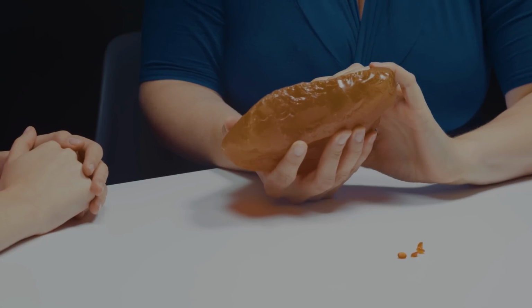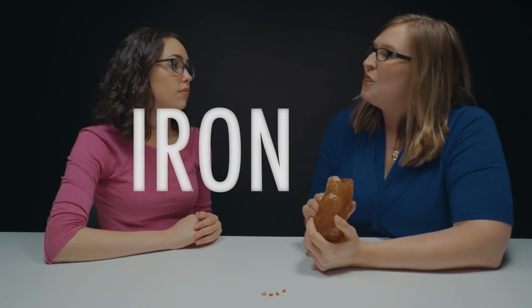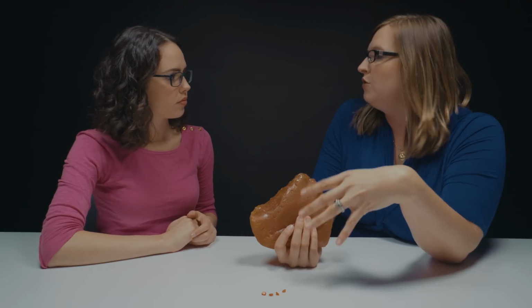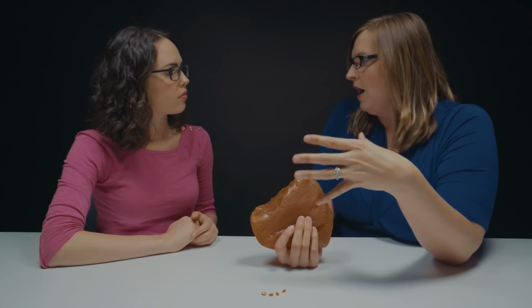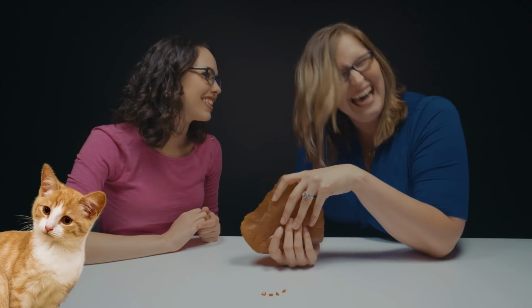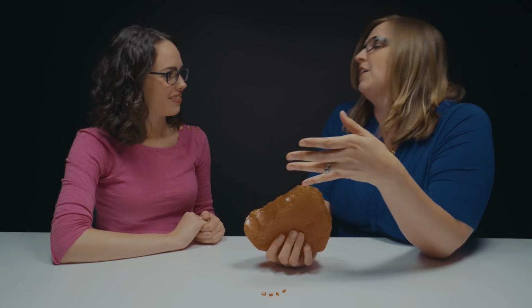The orange, which gives it its fiery tone and its fiery name, is actually caused by iron 3+. So when you have any kind of mineral, opal included, the different building blocks are called charged ions. And so you can have a cation, which I'm sure is your favorite. Cat ion. And that has a positive charge. Right. And so iron 3+ is an example of a cation. You can also have iron 2+. Those differences in electrons make a huge difference in color.